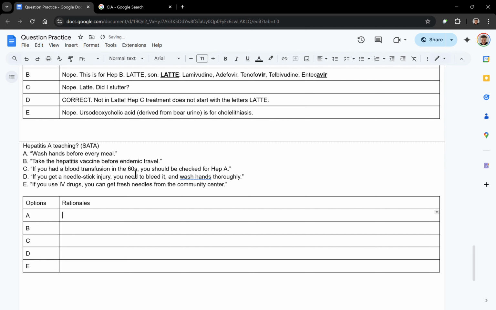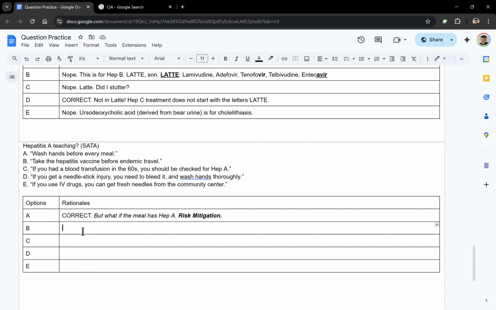Okay, all right. So for Hep A, it's wash hands before every meal. Is that correct? Yes, correct. And then you can ask, but what if the meal has Hep A? This is called risk mitigation. You don't know when you go out to eat at Panda Express or Chi-Chi's or eat questionable strawberries. Washing your hands if you just went to the bathroom is going to protect you. That's why you have to trust where you eat. That's why there are food grades as well. So this is risk mitigation. This could easily say the meal is contaminated too.